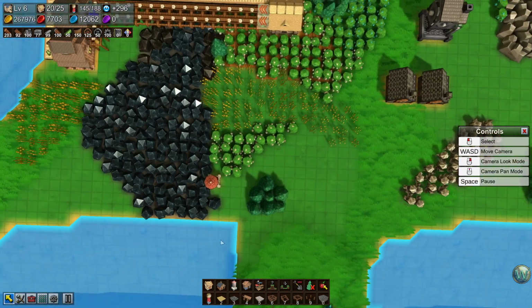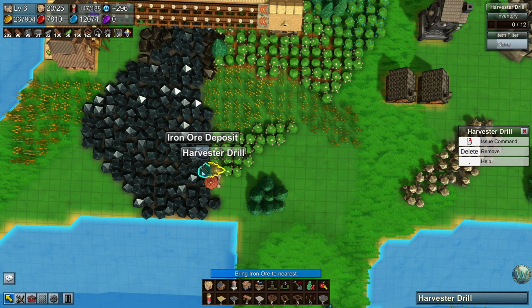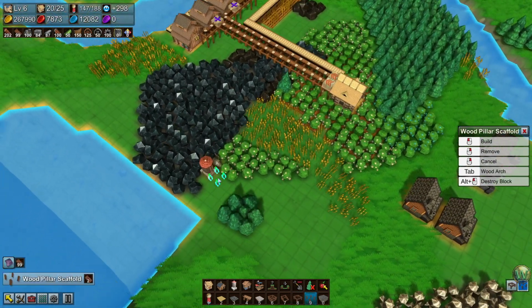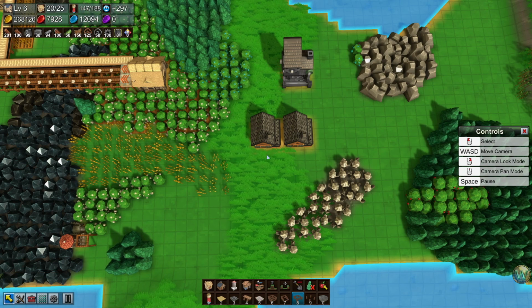Actually, I'll put it right next to the patch, because we're going to also use the harvester drill as our worker tile, our worker unit. And I'll go ahead and let it start working. And then we need to have this going up. We'll go to level 3. It's pretty common for us here. And then this goes here.